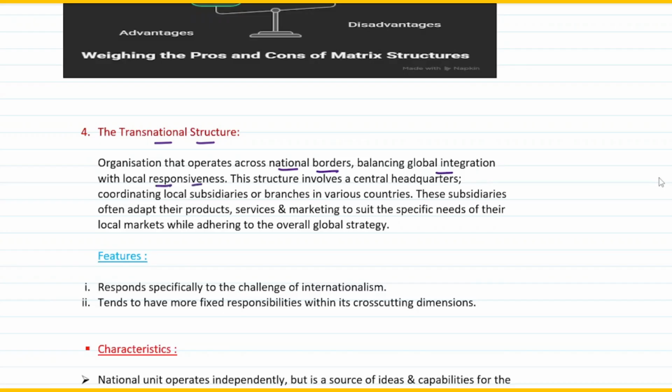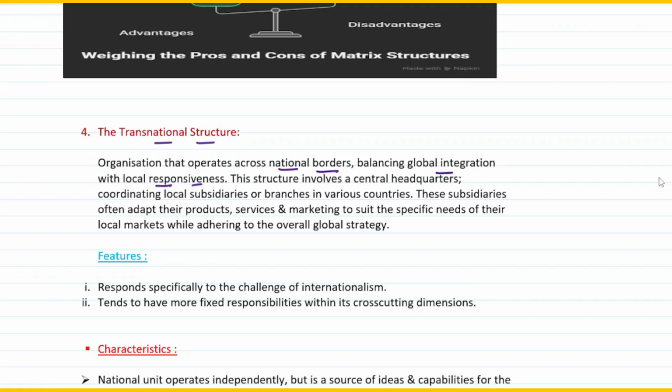What? The global integration, that the global players or the global headquarters may be there, and the local company that is working. The best example can be of, say, Apple. Apple basically is a global player, which has the central headquarters in the US, but they have started, or they intend to start, manufacturing in India also. So in that case, that becomes a transnational structure, right? So you have a global integration of Apple along with the local responsiveness, because a lot of people in India are crazy about Apple phones. So hence Apple has decided to start a manufacturing plant in India also. So that can be a perfect example of transnational.